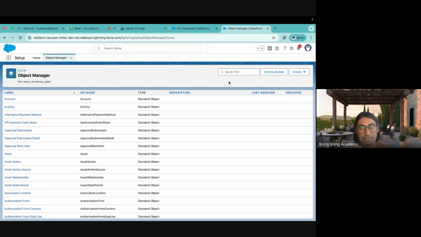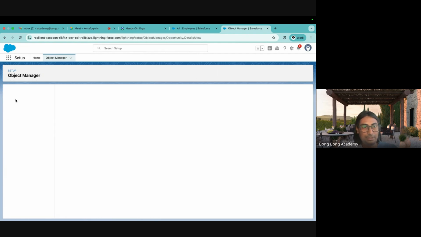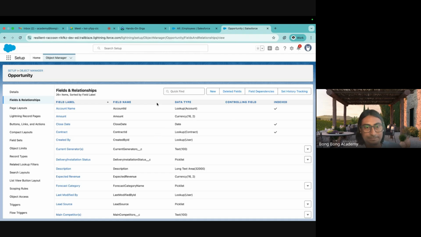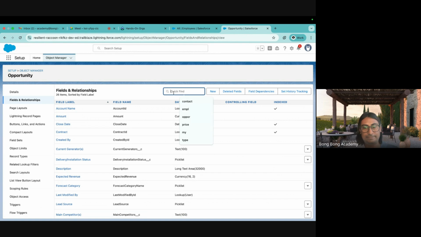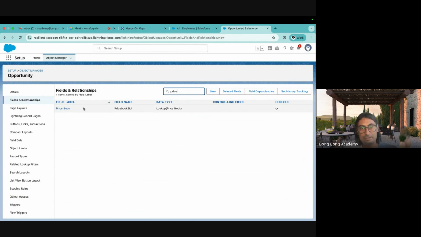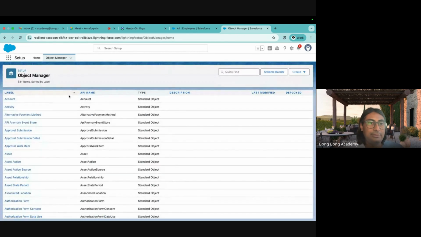So that is the internal calculation field. If you go to opportunity, you will see the price book. Yes, this is the price book ID, right? It is storing the price book ID also, and every line item, opportunity item will have a price book entry ID.